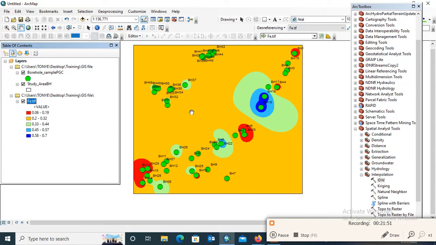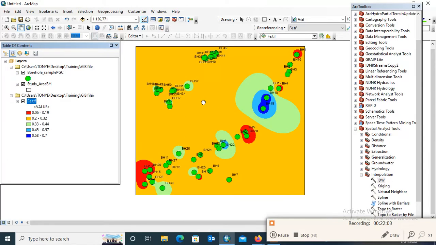So we can now see the WHO standard. We all know that the permissible limit for iron in water is 0.3. So those that are above 0.3 will definitely have a different color, and those that are less than this will have a different color. So we can now see something of this nature on this map. We can see the red one is within the permissible limit. This blue and this color are actually above the permissible limit. But we can still use another way, a different way of representing it.